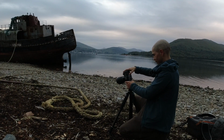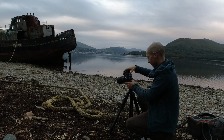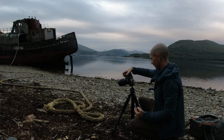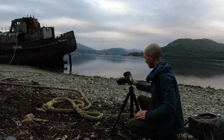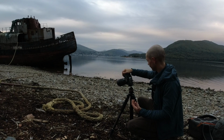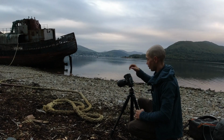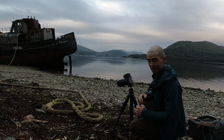Absolutely beautiful. Then I'm going to come down to where the rope is, down in the immediate foreground, and I'm going to get right close to myself. I'm going to open my aperture as wide as it can be, so I've got a really shallow depth of field, focus on the rope, close the aperture back to f/11, and that should mean that it's going to be perfectly sharp on that rope and do exactly the same shot as what I did before.